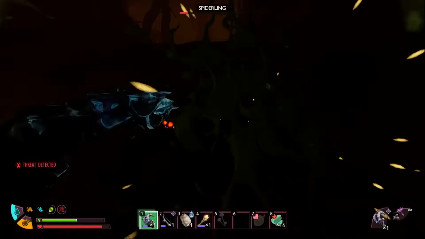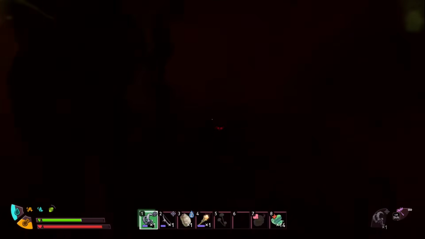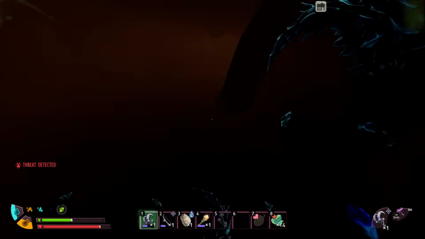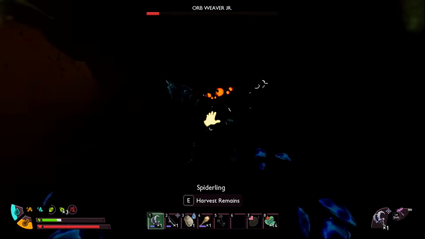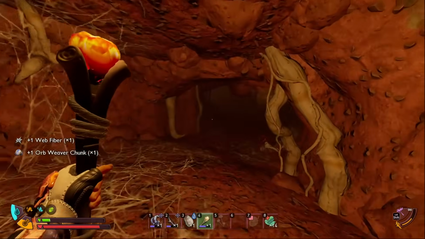There are also some upgrade rocks, but this is going to be the most dangerous location, especially if you cannot parry your attacks, and there's just a lot of spiderlings in this cave. We're just going to run down and keep taking these spiders out. There are just so many. Here is our first orb weaver. I'm going to take him out. Once again, we cannot see because it's dark. And just like that, we're going to keep running down into the anthill.